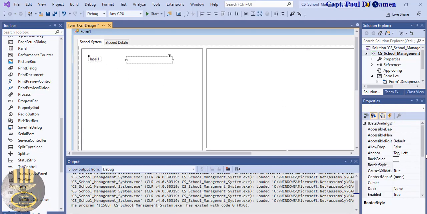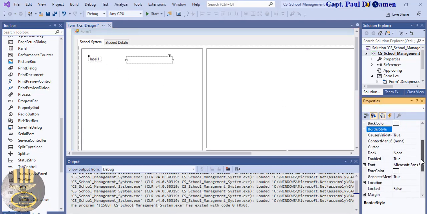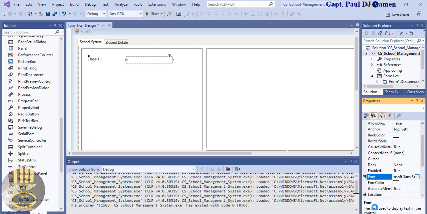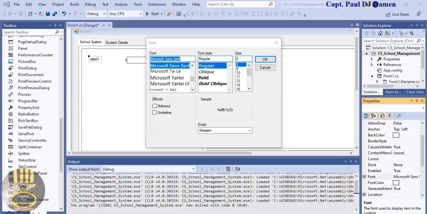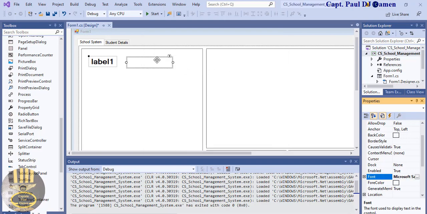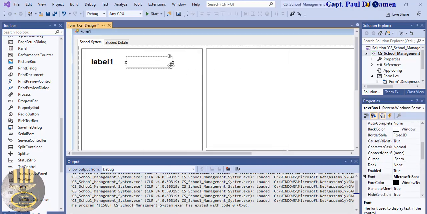Select them both and change the font size. Let's see, font. Click on font and I'm going to change the size to something, let's say bold, and something a little bit readable, maybe about 18. Okay, so that would do for now. We can always change that if we want.